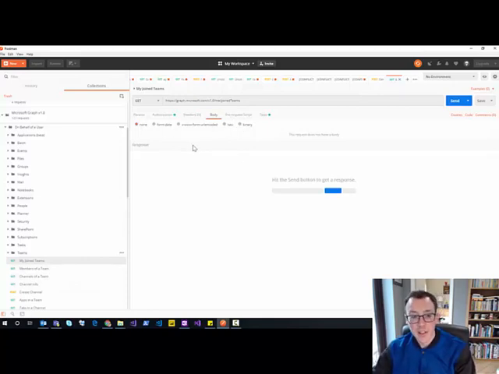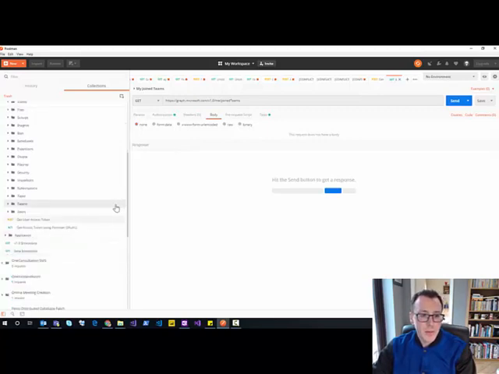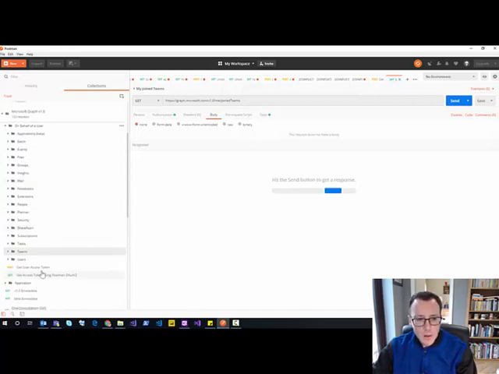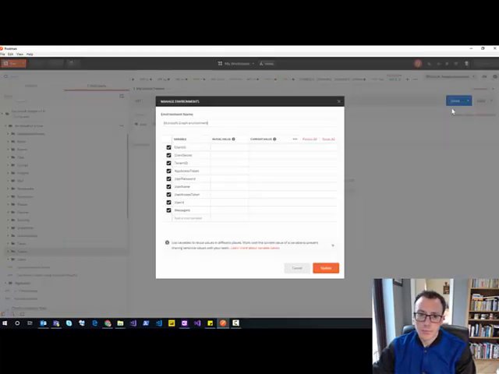Now, one of the big things around this is authentication. What the team have done here, which I think is really, really smart, let's have a look, is they've used environments. So up here in the top right-hand side where it says no environment, I can change that to Microsoft Graph environment. That comes in when you add the collection, by the way. And then if I look at the environment quick look and edit, here I can add in the information, my client ID, my client secret, for my application in Graph. Now, I'm not going to cover auth of Graph in Graph, but it's OAuth, so you can go and look it all up. You create an application, you get your client ID, you get your client secret.